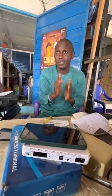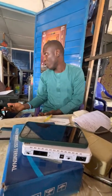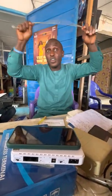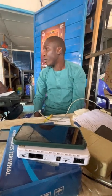We can decide to bring all these 8 together to a point. Then I'll use 20 pairs to convey all the signals coming from this place to that other building. Am I right or wrong? You guys get what I'm saying now?